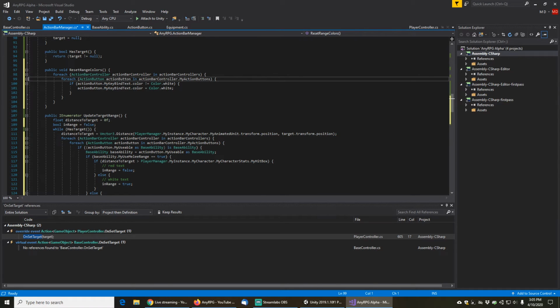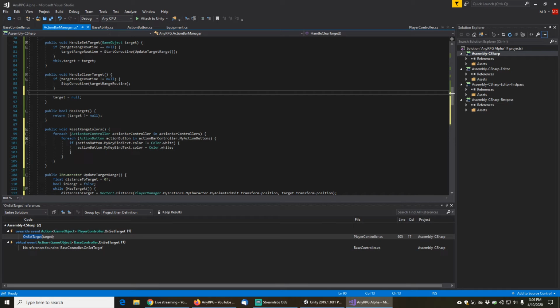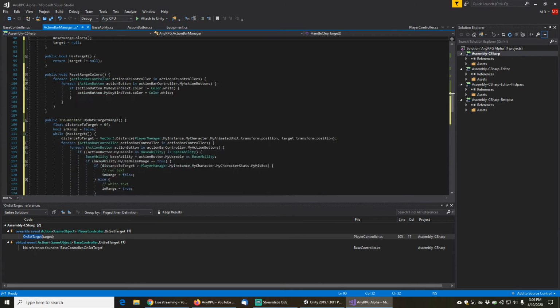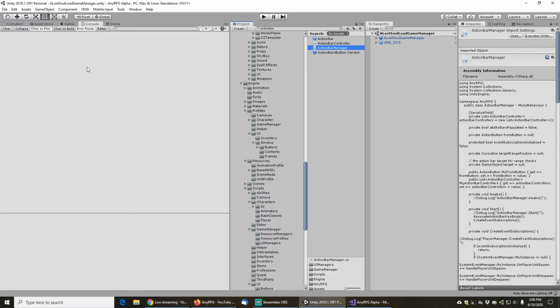So then, when we handle the clear target here, we're just going to reset the range colors. Okay, and that should do it. Let's go check if we've got any errors.